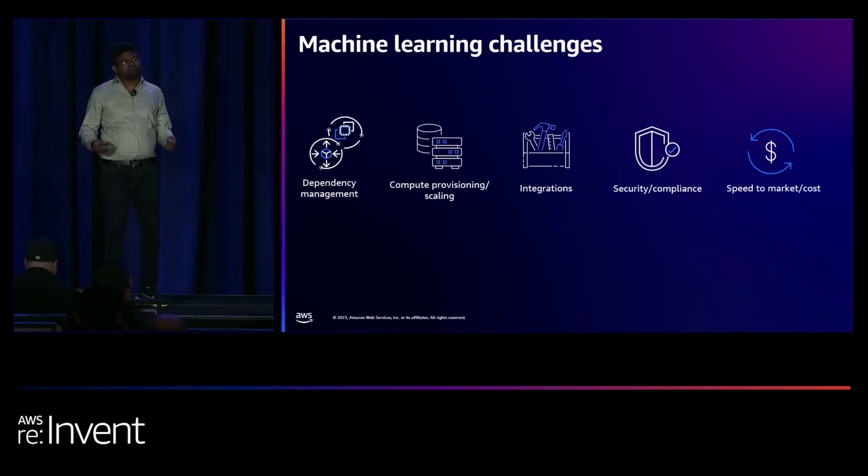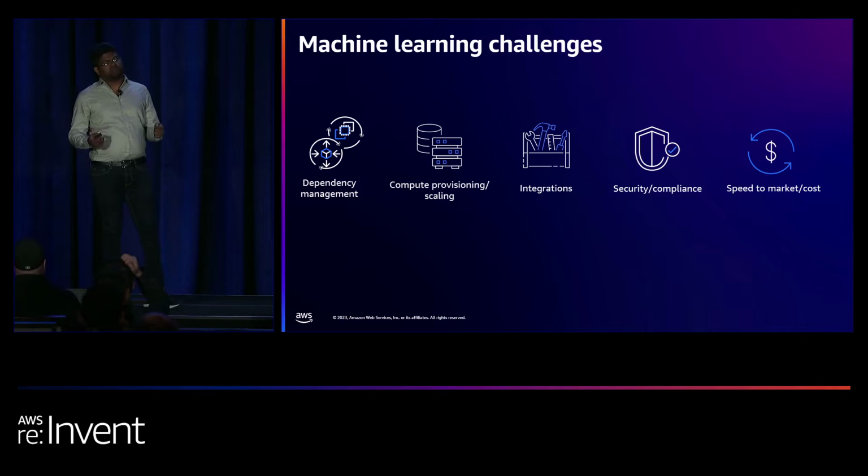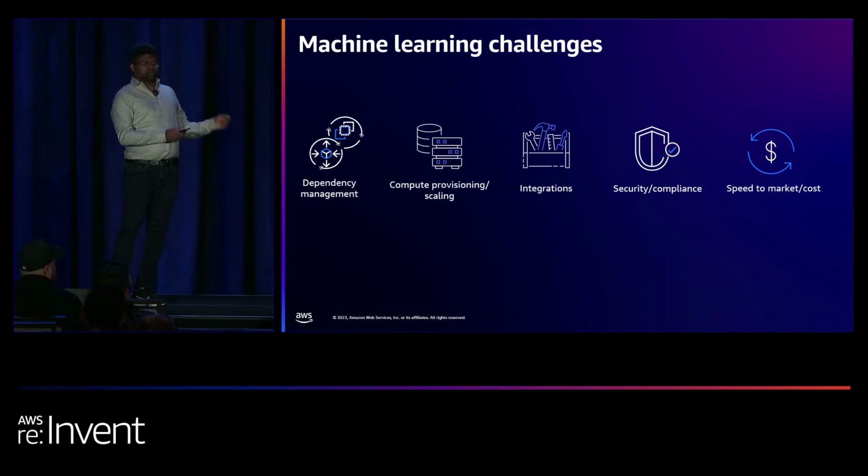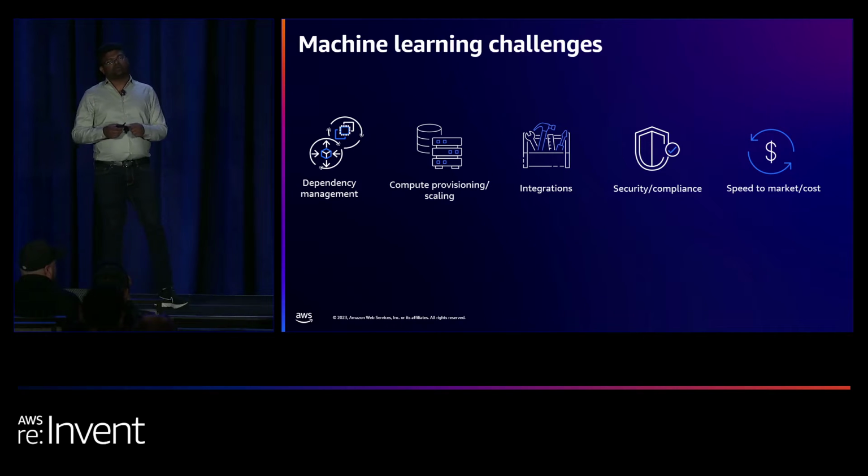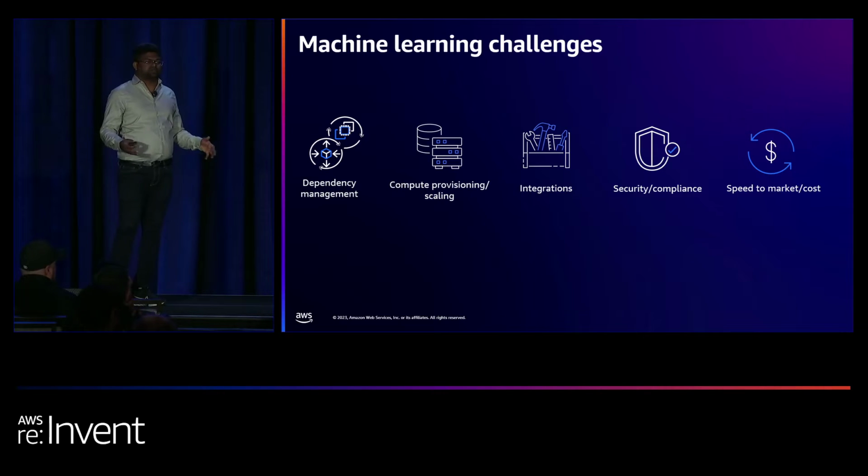But you still need to be able to manage and orchestrate those massive compute, storage, and networking resources to fit your specific needs. And with ML, the needs are really about how do you do distributed training at scale, where you're trying to expose your model to a large amount of data within a short amount of time so that it gets to learn and produce inference results for you.